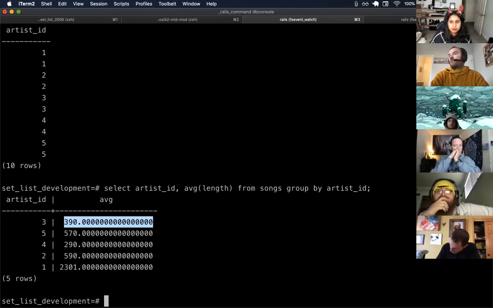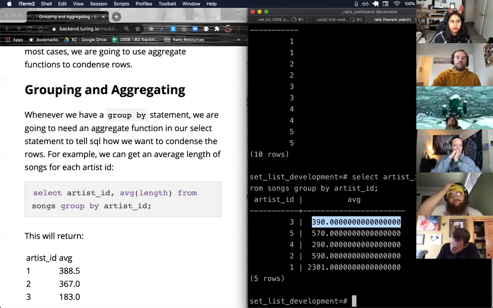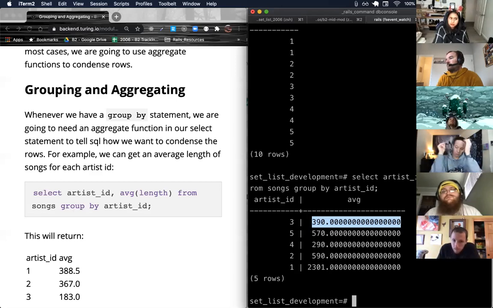Alex, go ahead. Yeah, you might have gone over this, maybe we haven't gotten there yet. But when we get to the artist songs, when we group those by artist ID, does it put the songs into an array? Or how is it combining the songs? Like things that aren't calculations, things that are strings.